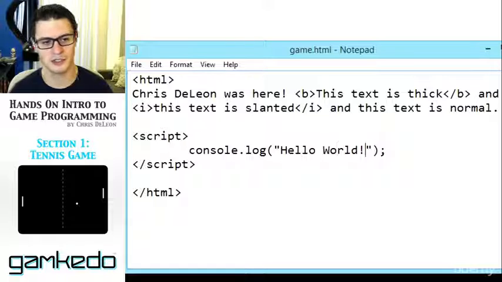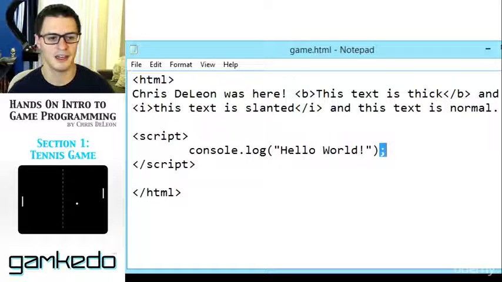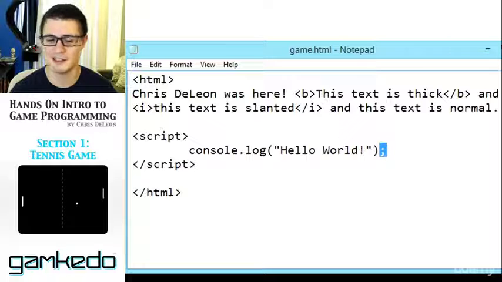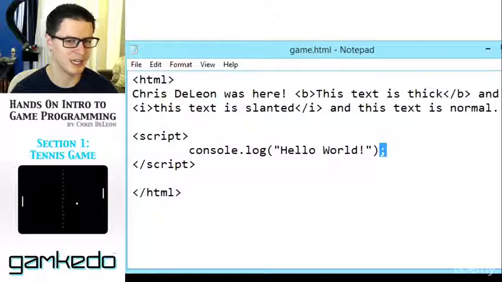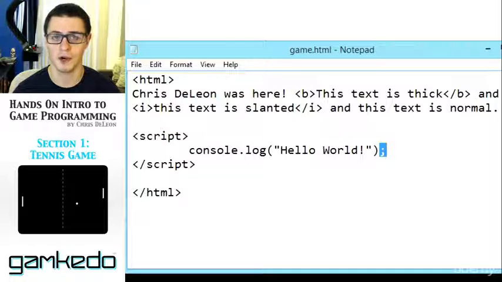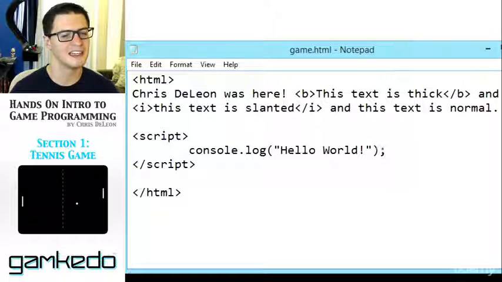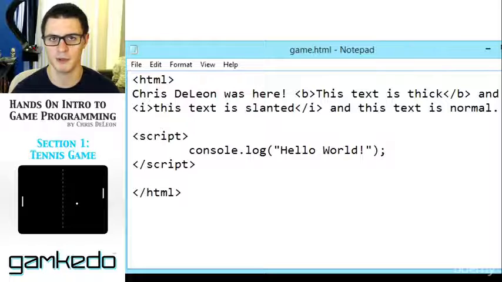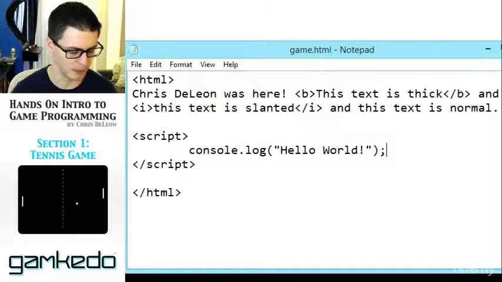And then, to close the line, we have a semicolon at the end. Now, the semicolon is technically optional. In JavaScript, it's not required. The browser will usually fill it in for you. But most modern programming languages that look a lot like JavaScript actually require it. So Java and C++ and Processing and ActionScript 3 share a lot of structural similarities to this kind of programming, but they require the semicolons at the end of every instruction. So it's a good habit to get into. You'll see a lot of JavaScript programmers encourage other programmers to use these because even though they're optional, it's just a good habit to be in.